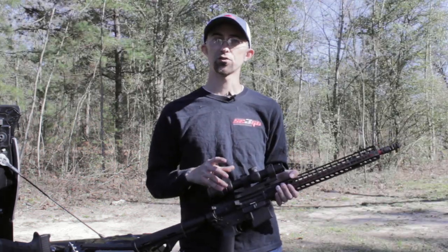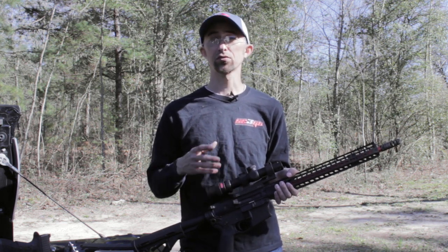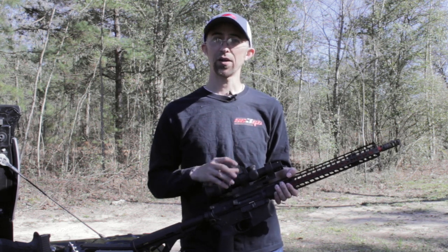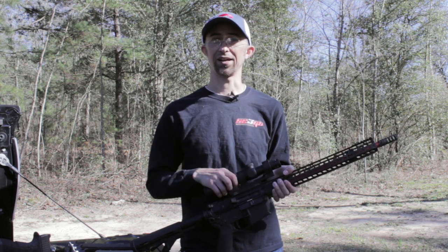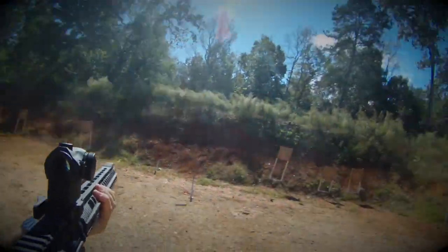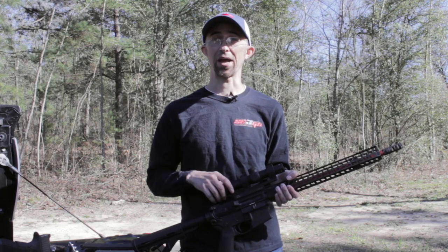Also, I plan on shooting some factory this year as well, and in fact probably will shoot mostly factory, to be honest, at some of the matches I go to. And in those matches I typically use an Aimpoint T1 red dot sight. Really fast, really light, doesn't get hung up on anything when you're dumping the rifle in a barrel. So my favorite red dot optic coming from Aimpoint.